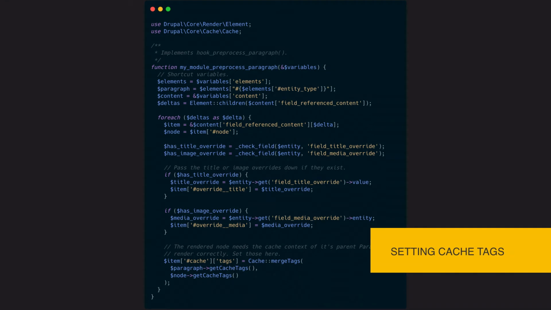The new part that needed to be added was down here at the bottom, where we are now merging all of the parent paragraph cache tags in with the node cache tags. And we're basically telling that node template, cache all of this together, so that if this paragraph changes, invalidate this bit of markup. This markup you have stored is no longer relevant, just discard it. So that solved the problem of when our content editors went in and made a change to the homepage. Drupal at least now knows to change things.